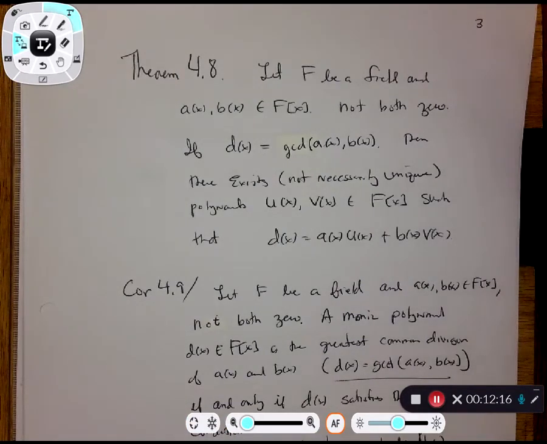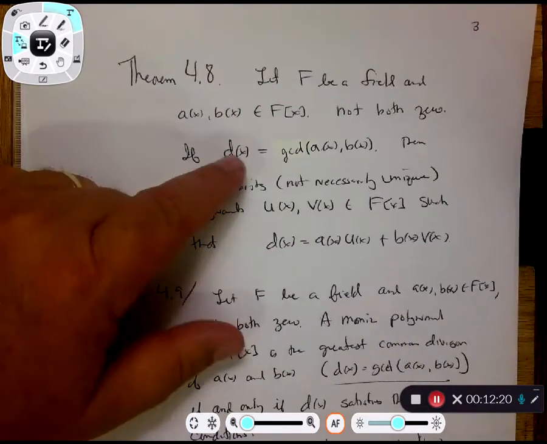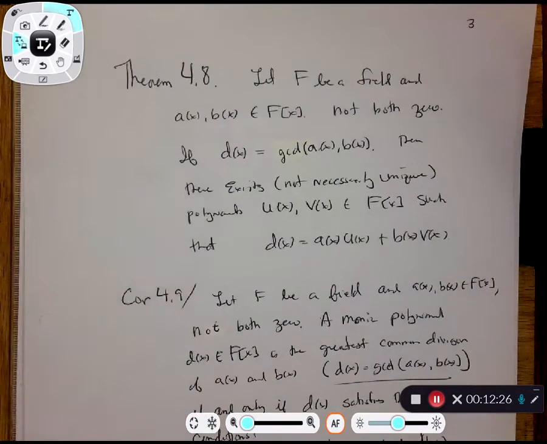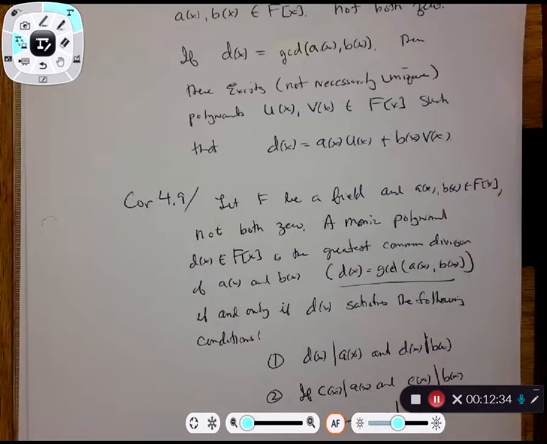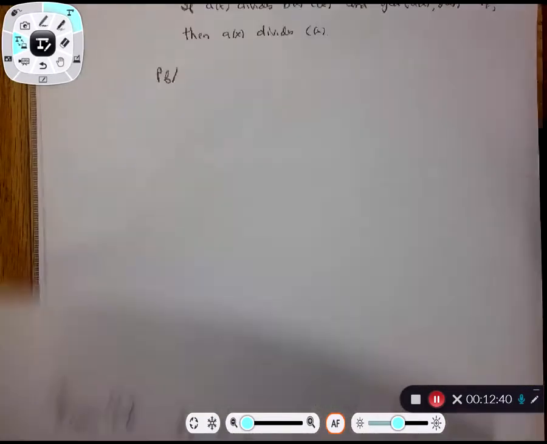And when you got relatively prime, you can actually go both ways. So if I want to prove that somebody is relatively prime, I want to set the equation equal to 1. It only works with 1 because 1 is the smallest positive polynomial that is monic. So these guys are very, very similar. How similar are they? Well, let's take a look.